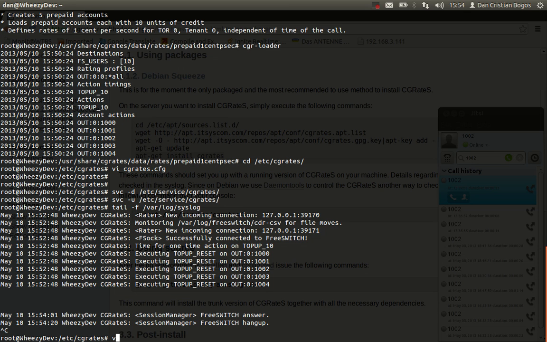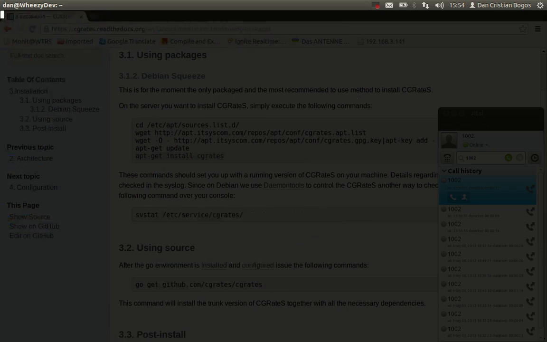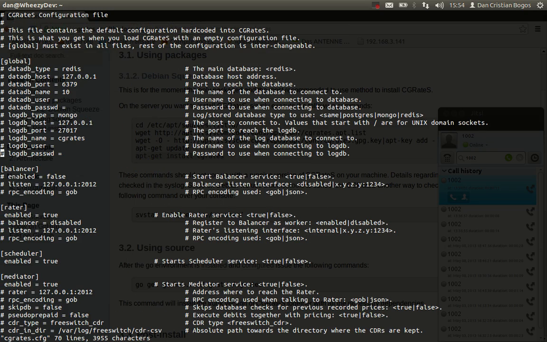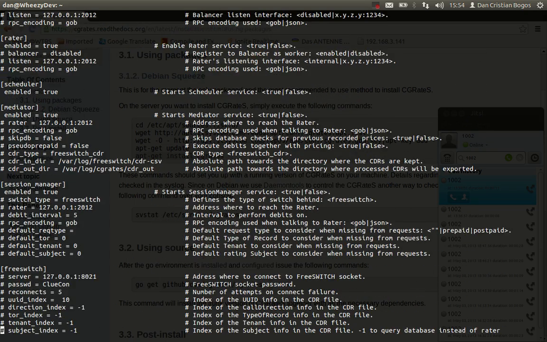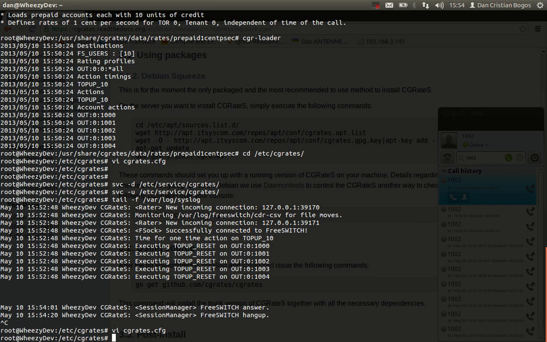Now we go back to our configuration and set up the accounts as being prepaid. So once we do this, CGRateS will consider that all the calls passing through this FreeSWITCH are to be considered as being prepaid calls.